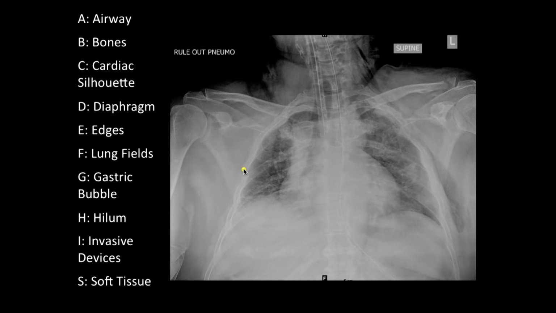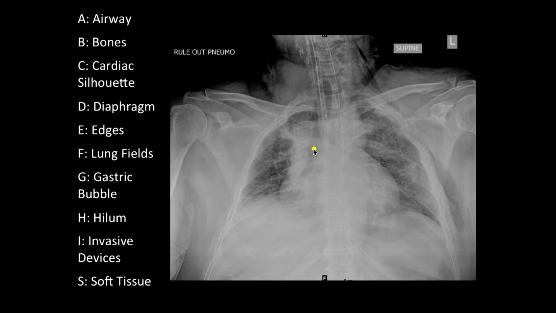The lung field, lungs are not particularly well expanded. There's a little area of opacification here, which again perhaps could represent a small lung contusion. We want to see a gas bubble, but in this patient they have a nasogastric tube down which may have decompressed the stomach, and also it's not an erect film, so you may not necessarily see a large stomach bubble.